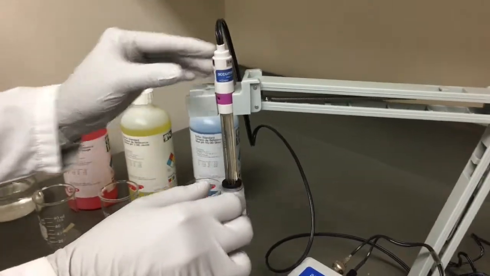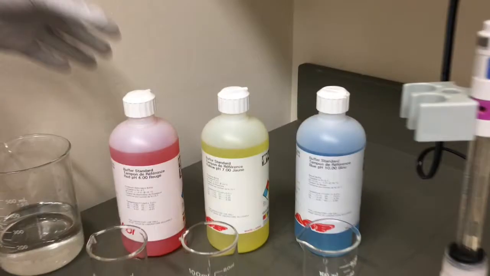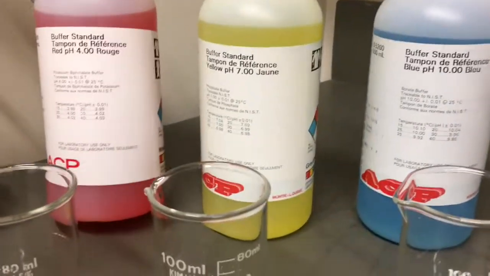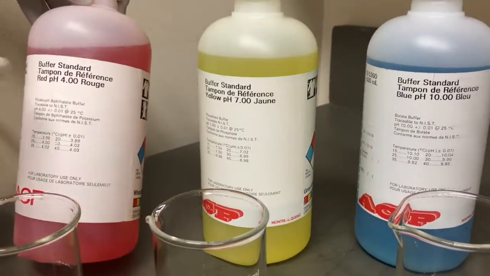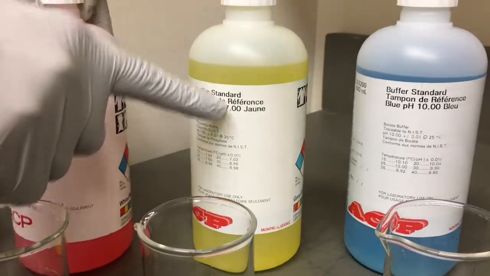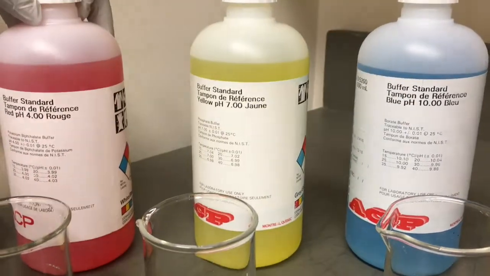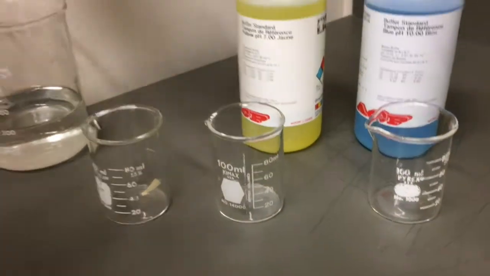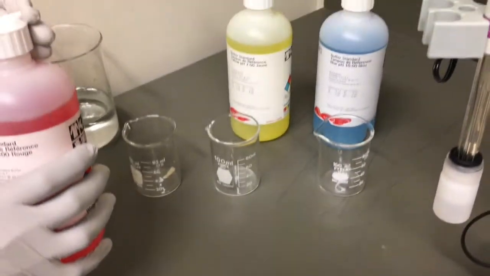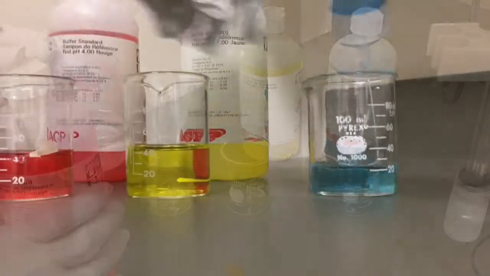For best results, periodic standardization or calibration with known accurate standards is recommended prior to measurement. Standard range pH buffers are pH 4, pH 7, and pH 10. Choose standards that bracket your intended measuring range while including a neutral point. Other standards are available for values below 4 or above 10.